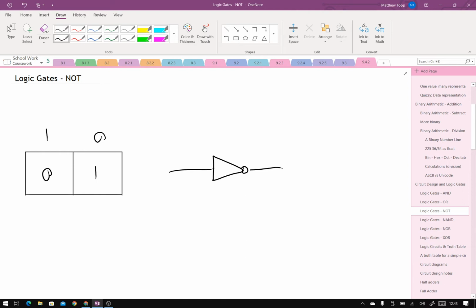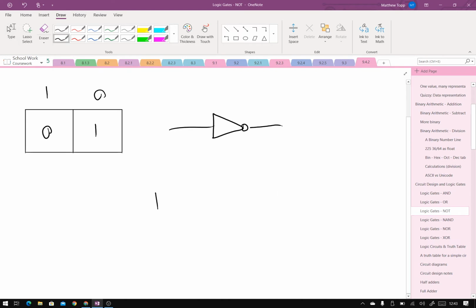No, that's okay. So your NOT gate, very basic, it's an inverter. And if you wanted to, you can have your AND gate like so, and then chuck a NOT gate on it. So if I have 2 1s as my input, that gives 1 at that level of output, which then becomes 0 after the NOT. So yes, it's an inverter. Can you just take the little circle from the end? That's when I get to a NAND gate, yes. So there's an example of stringing 2 circuits together to make something else.